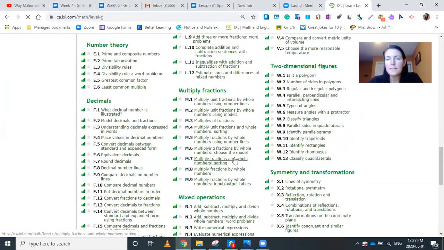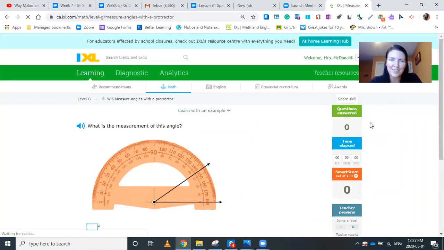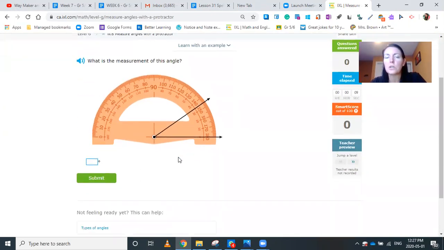All right, so this one takes a good eye. We are going to be using a protractor. If you've got a math set that you bring to school, it may still be sitting there, but luckily we don't need it right now because they give us a picture of a protractor with each question. Now, there are a couple of rules that you need to listen to or abide by to be able to get your correct answer. Now, this is a protractor. The question says, what is the measurement of this angle?